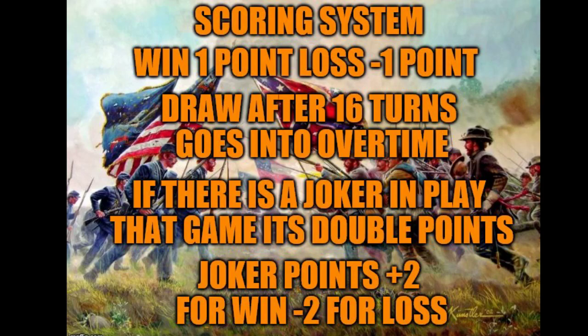Scoring system. So for every game you play, if you win, you get 1 point. If you lose, it's -1. If it's a draw after 16 turns, it goes into overtime, and then penalties if need be. If there's a joker in play that game, it's double points. So we'll come on to the joker in a minute. That is a captain's decision. But it's quite simple. Win 1 point, lose 1 point. Easy peasy, really.